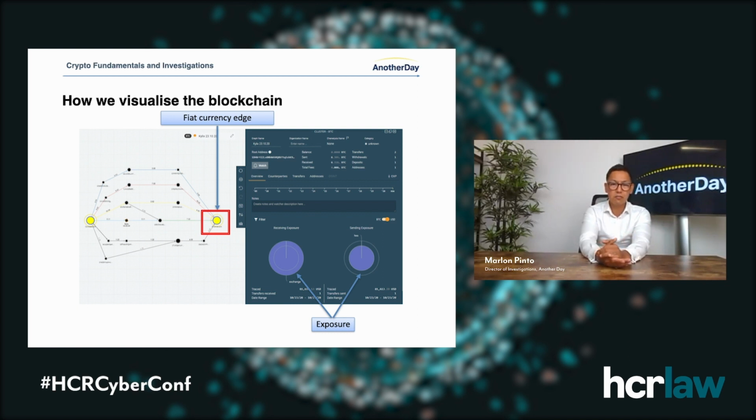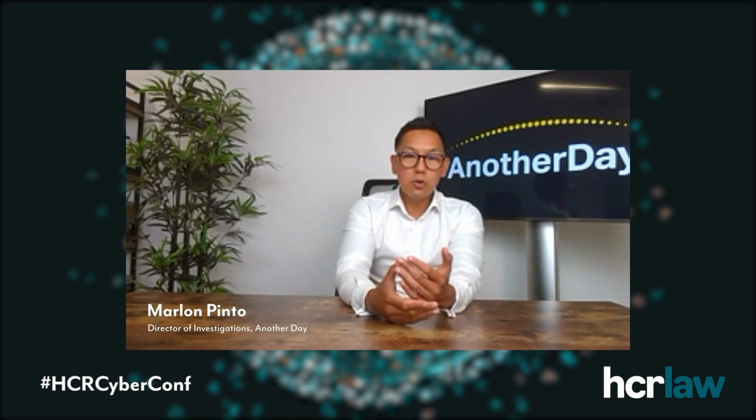Again, I've highlighted the fiat currency edge, as you can now start to see the importance of identifying this edge and quickly identify opportunities to apply for data such as KYC information. This will give you granular details such as the transaction hashes, counterparties that are involved, list transfers, and also any open source intelligence. As I mentioned, this platform allows access to a large amount of open and closed source data, and this is also shared with law enforcement agencies and government agencies globally.